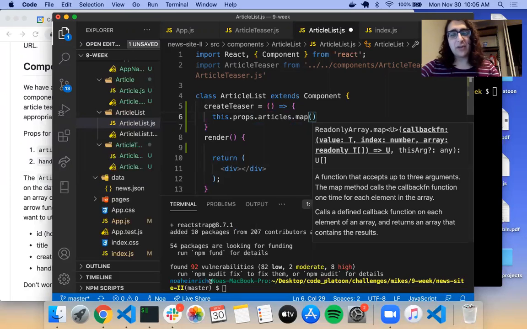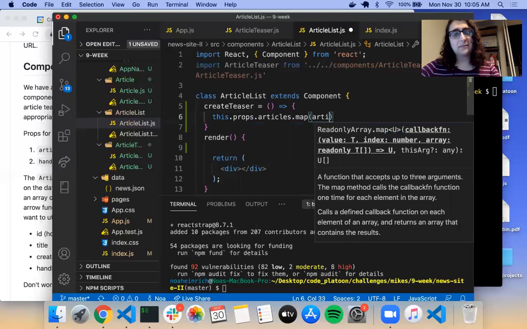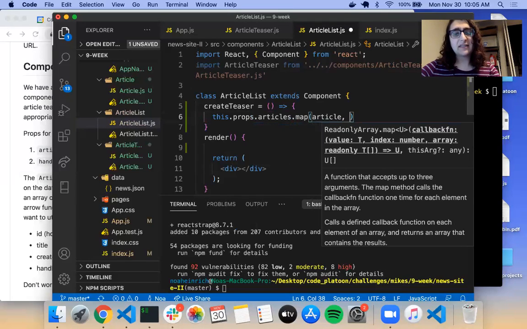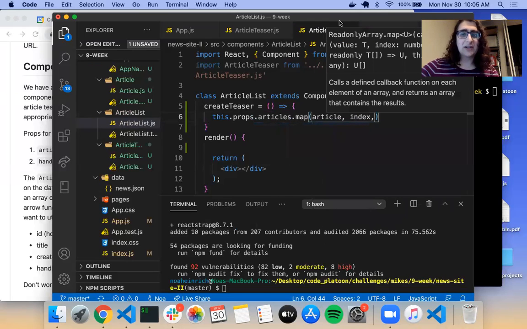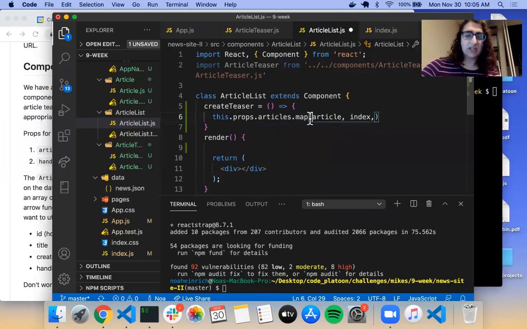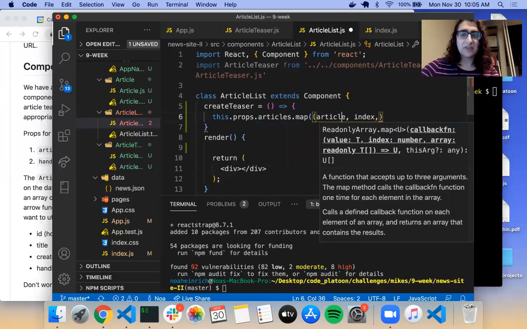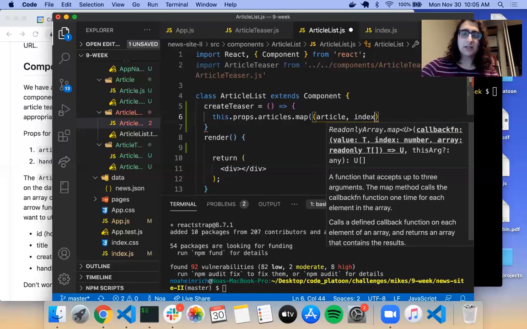And when we map, we want to use both the value and the index here because we might want the index number. So I could say article and index. And then we need our callback function. Sorry, there we go.